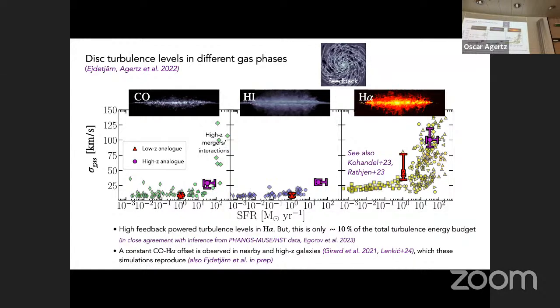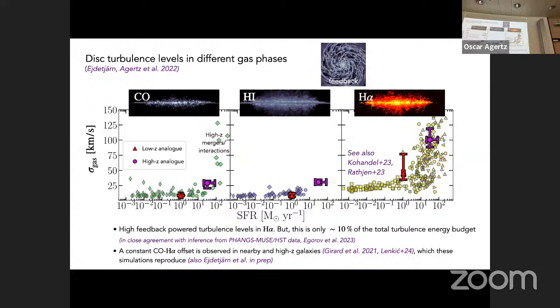You don't have a resolved galaxy at these redshifts. No, yeah, that's right. So for some of these where you have kiloparsec resolution, you do it in patches and you intensity weight them. Then local universe systems, like in the FANG survey, for example, are quite well resolved onto 60 parsec scales. A lot of these are just averages, right? As you say, of entire galaxies.